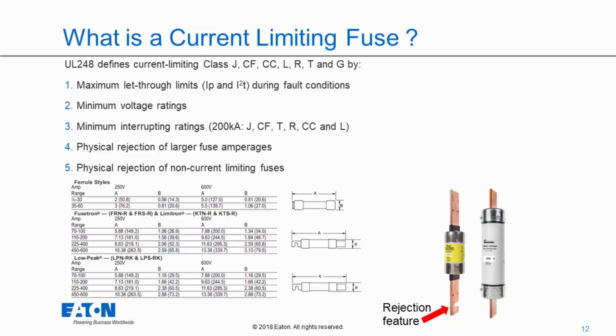That fuse holder, the disconnect switch, will have a little device in there that allows that rejection feature to slide around. But if I put in an older class of fuse or a basic type fuse, it's not going to fit, and the holder and the switch are going to reject that fuse. So even though you say it's a rejection feature on a newer fuse, it's the actual holder and the system that's been designed that's going to reject it. So the nice thing is it's very, very easy to make sure that we put in the right fuse for the job.